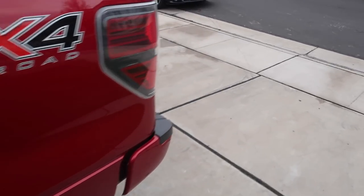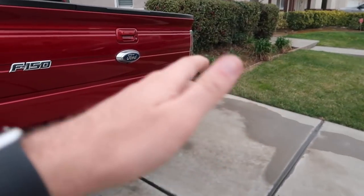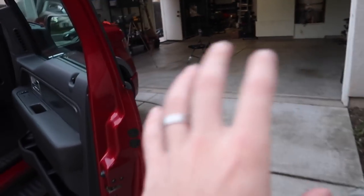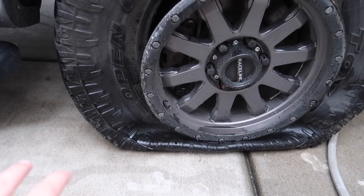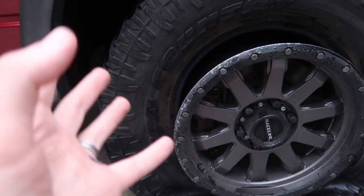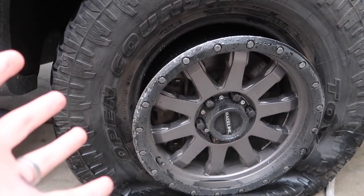So at this point, guys, is go ahead and get the car in the garage and just get that spare out so we can actually replace one of the wheels, and then probably even take the other wheel with us as well, and just get that tire remounted. I actually think, I know I probably need a new tire, but this one doesn't look damaged. Like, I know I drove on it a little bit just to get it into the garage, but I think it just popped out of place. I think the tire's still good. Let's go ahead and take the whole wheel and tire off and see if that's still good.